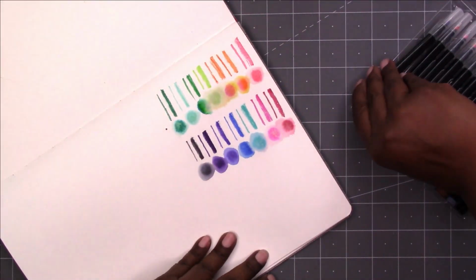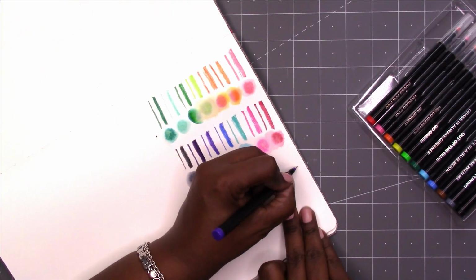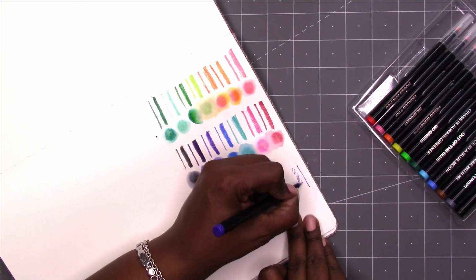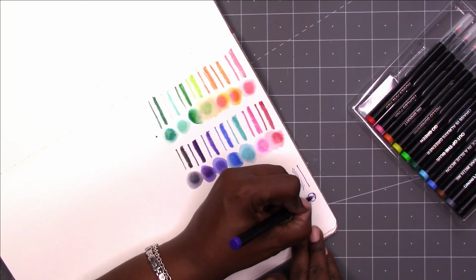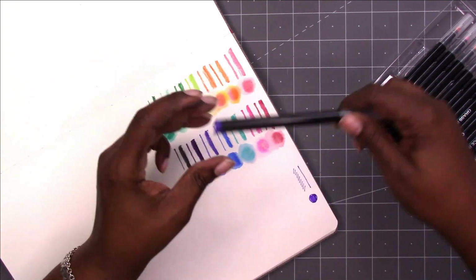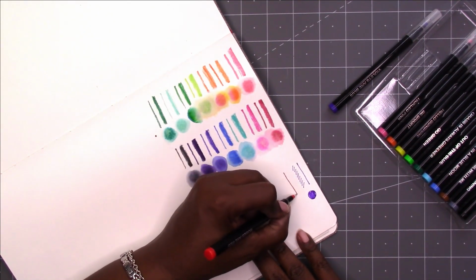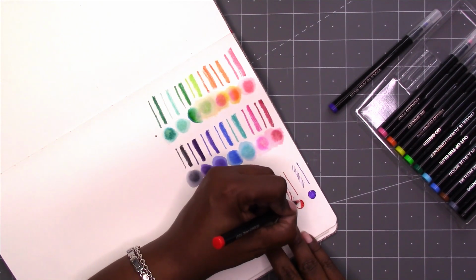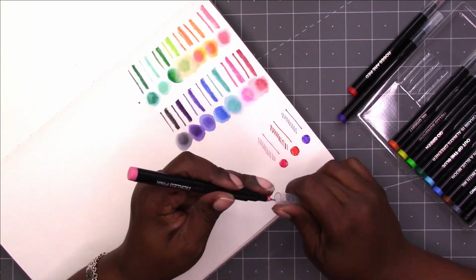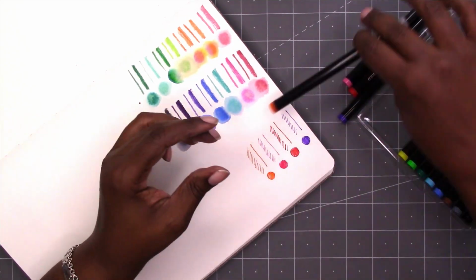And let's get started. So I don't know why this purple is first, but we'll go with the color that they have. So I'm gonna do a line. We could do a hash. And I'm going to do a circle, fill it in, and see what happens. Again, these are supposed to be watercolor pens. This one seems a little more juicy than the others.